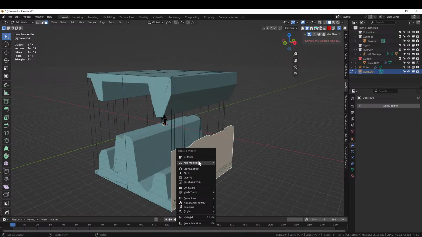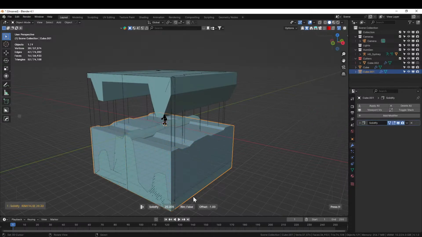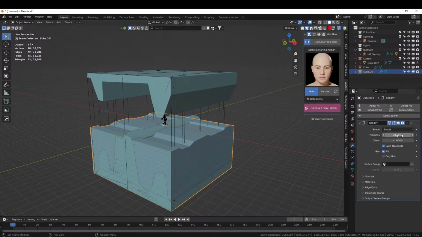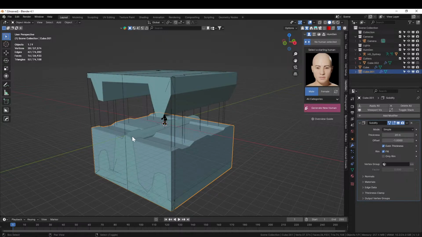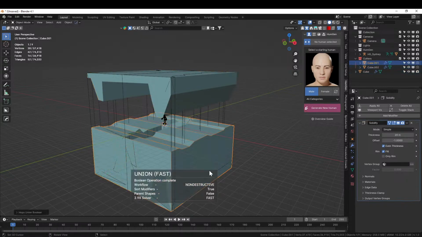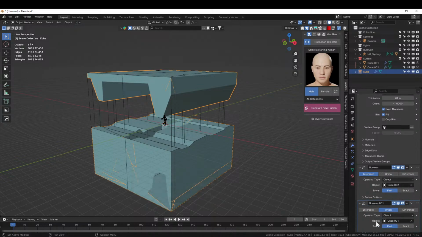Q. Solidify 20. Okay, and then that and this. We're going to go to Boolean, union or intersection. Sorry, intersection again.